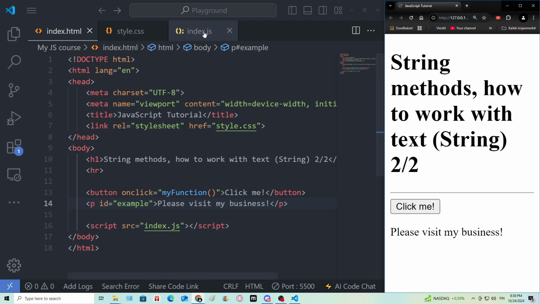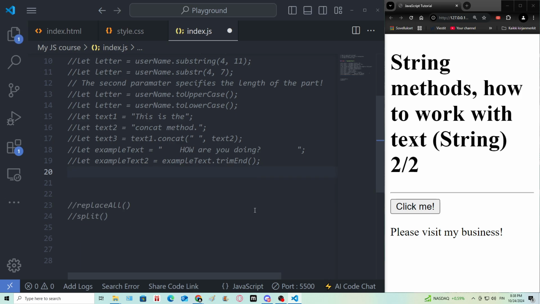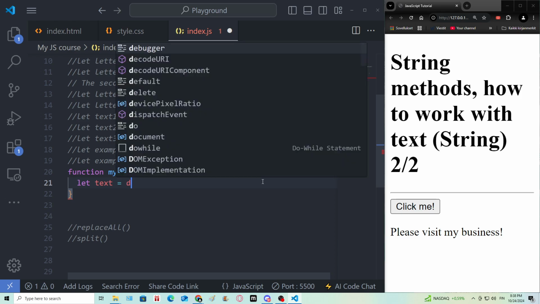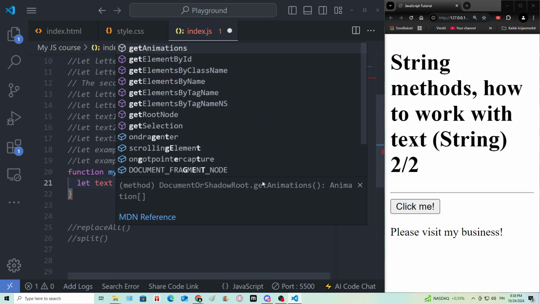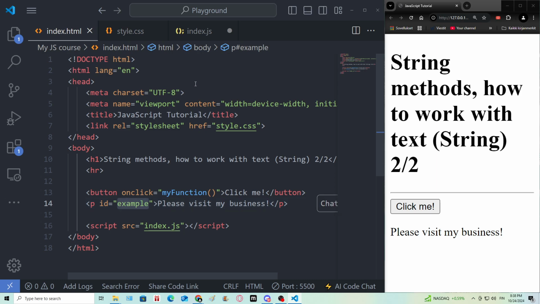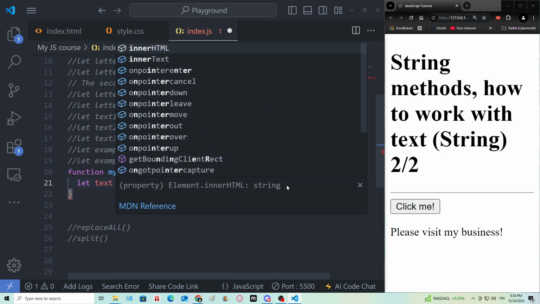Then we can go to JavaScript and say function myFunction. Then let text equal document.getElementById, and the ID that we are getting is example, and innerHTML.